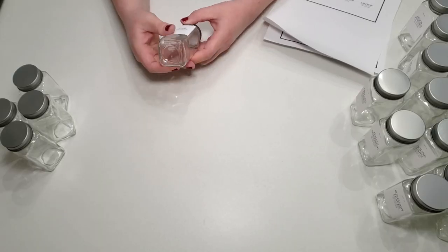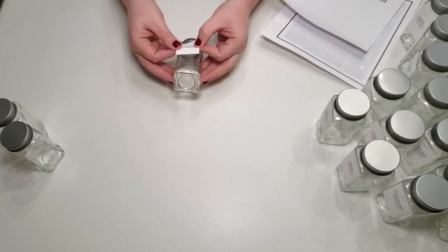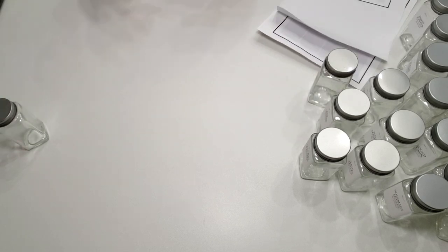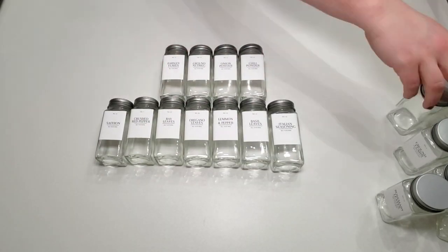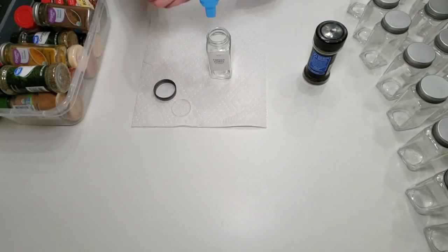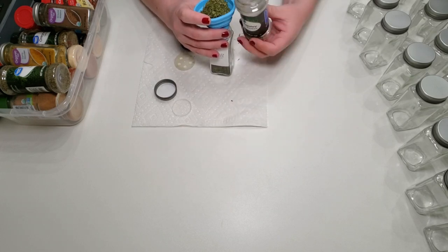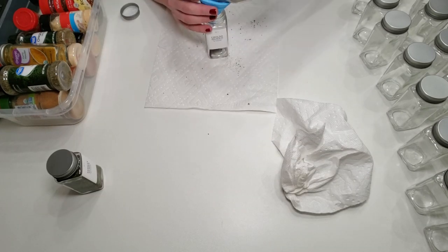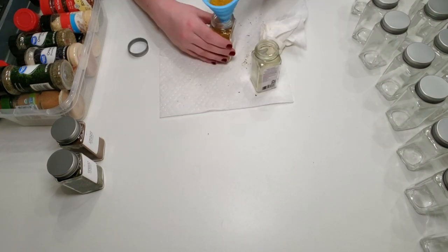Out of everything that I did in this pantry, the spice jars might be the thing I was the most excited for. Where we were keeping all of our spices and herbs before this renovation was a really crammed space, and we didn't have enough room to really expand on the spices and the herbs that we were keeping. So as soon as I ordered these jars, I started stocking up on all of the herbs and spices that I really wanted. So I was really excited to be finally filling all of these jars up. And I was able to save all of the jars that I emptied for my daughter to reuse.